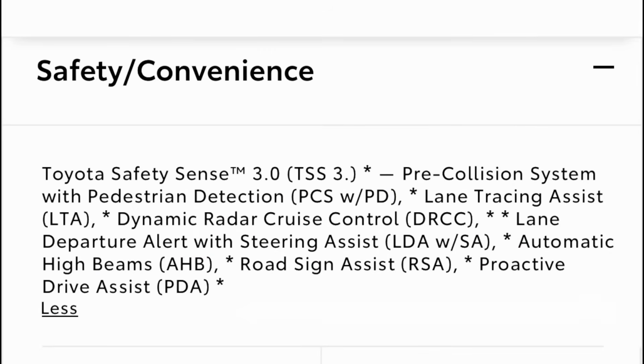They got a lot of safety features. Now this has Toyota Safety Sense 3.0. So you got pedestrian detection, automatic braking, it can read signs. This also has blind spot monitoring, parking sensors, and the 360 camera. So you're gonna have not only all the off-road goodies, not only an amazing looking new generation 4Runner, but you're gonna have all of the safety features as well. And that is something that Toyota has focused on in all of their models.